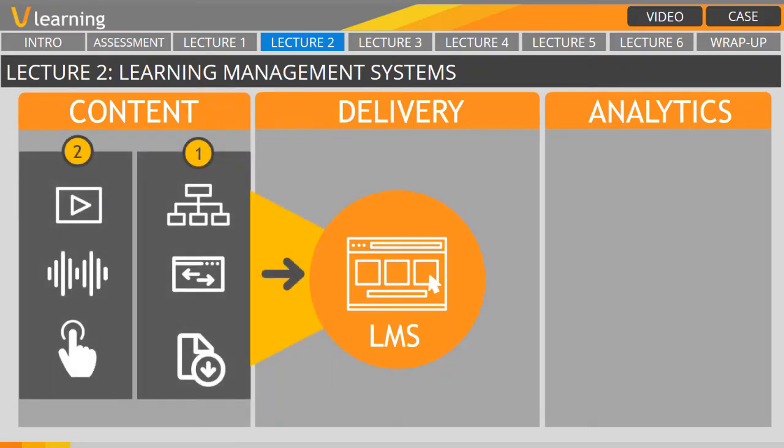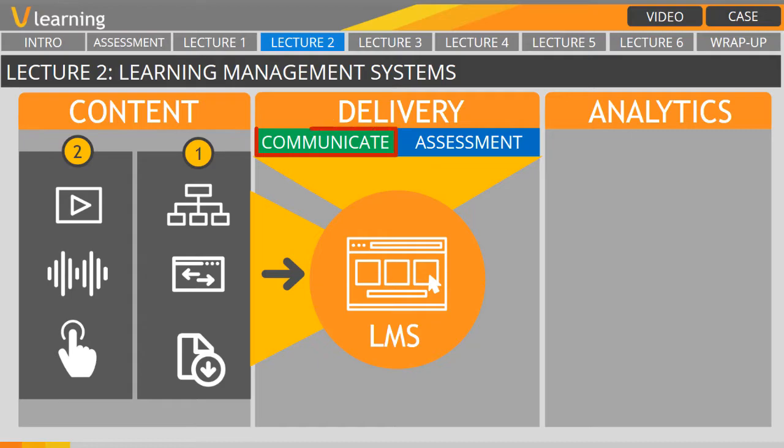Basic content such as subject or course outlines, links and downloadable documents are pretty much standard for subject or course delivery. There's also the provision within a learning management system to provide media such as video, audio and even interactive content. During delivery, an educator can communicate with students and provide automated assessment or have provision for submitting assessment within the LMS. Educators can also track student performance to identify any issues and moderate discussion topics.